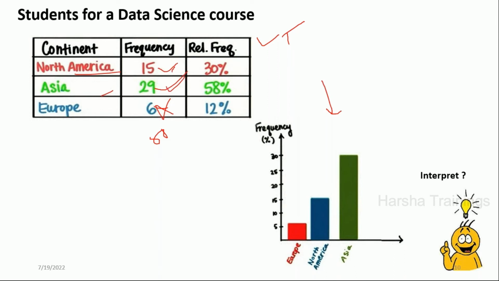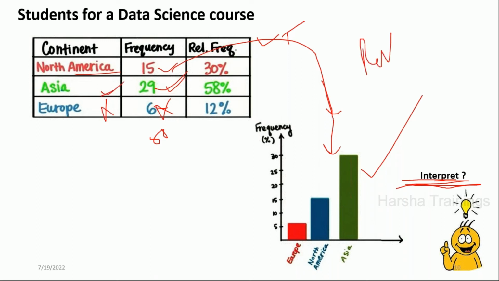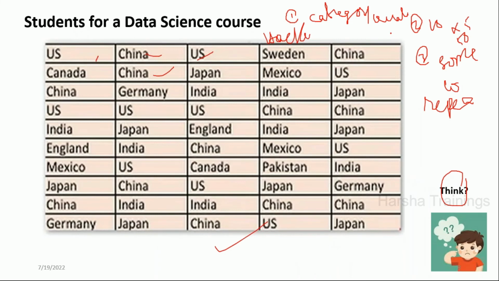Okay. Now, the same thing I have discussed in the form of graphs. By looking at these graphs, we can easily identify what we have to do. This interpretation will be given to the high level management. The high level management will take a decision whether the advertisement will be given for Europe or only Asia, to increase the revenue of the organization. Is it okay? Now, this is how we are going to deal with the text data.